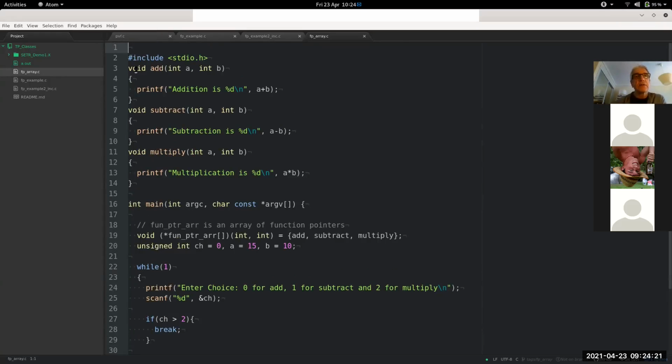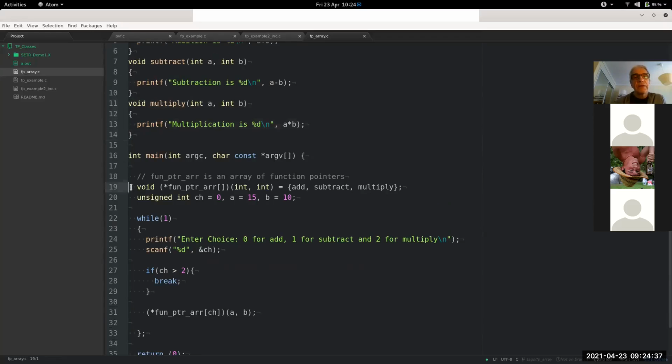Notice that I have here three functions defined: add, that prints the value of adding two numbers; subtract, prints the value of subtracting two numbers a and b; and multiply. I have here the definition of the function pointer array, as we have seen before, and then I define three values. This will be just used for input, and then a and b, which have values 15 and 10.